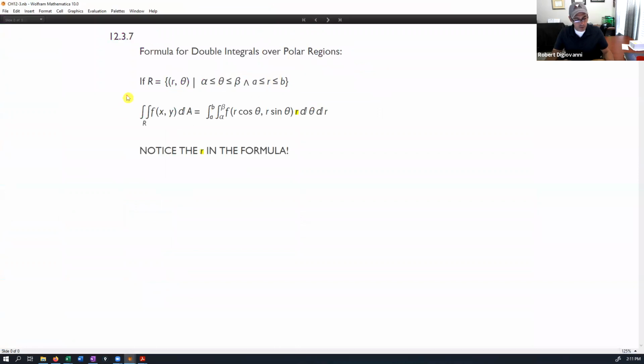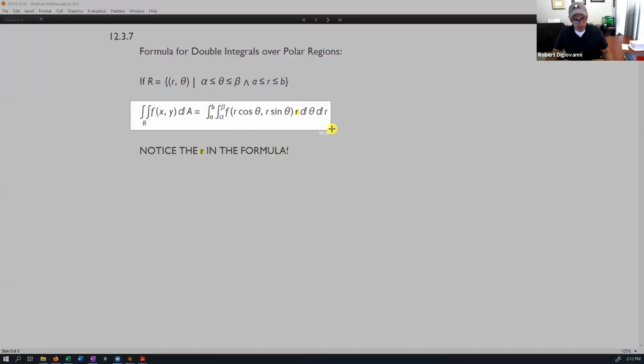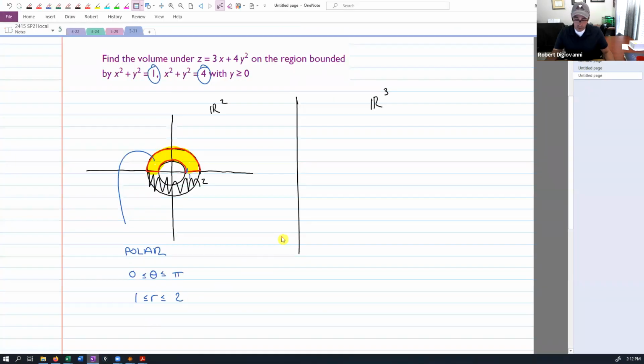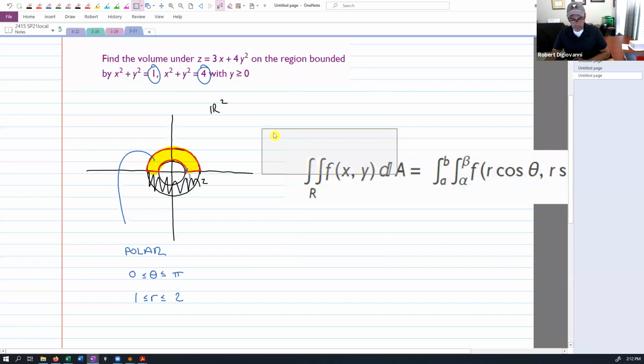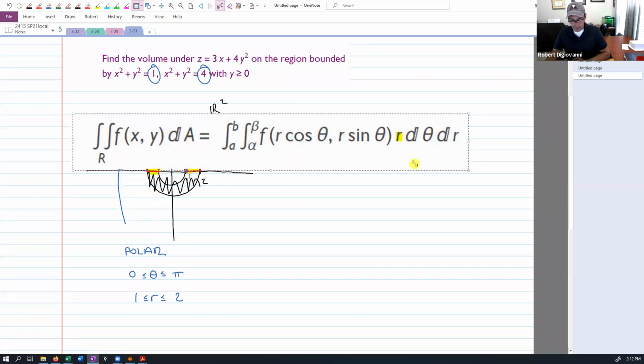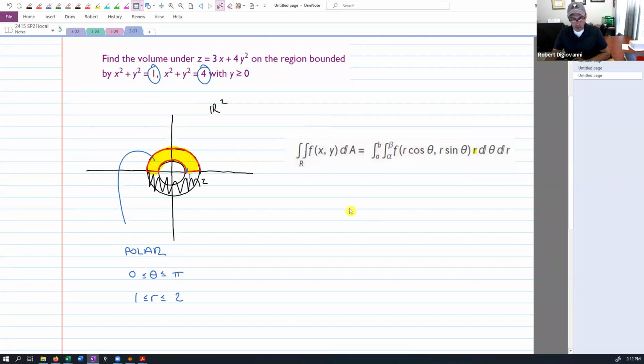Now, according to the formula I just gave you, if we're going to convert, then we need to do a few things. Let me erase this. So if we're going to do this, Margie, we're going to do the double integral over the region R of the surface with respect to area. But because we're going to polar, we're going to go integral from a to b. So let's go ahead and start doing that. What limits go here, Margie?